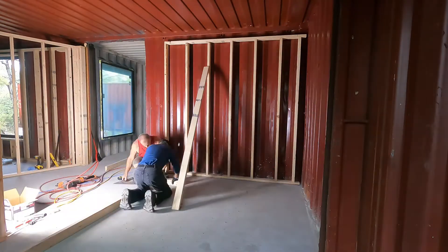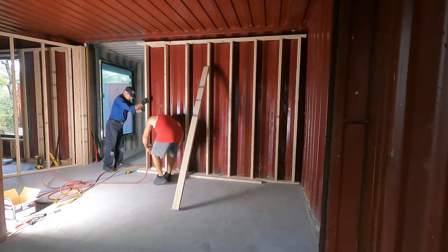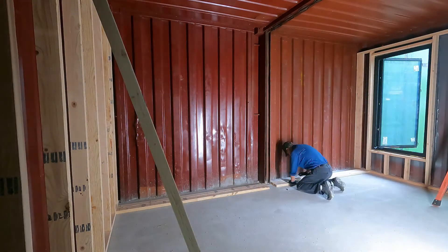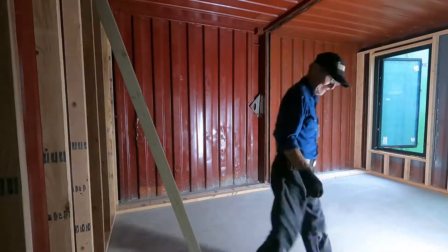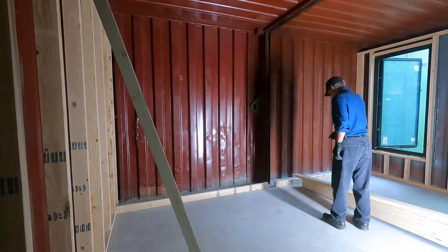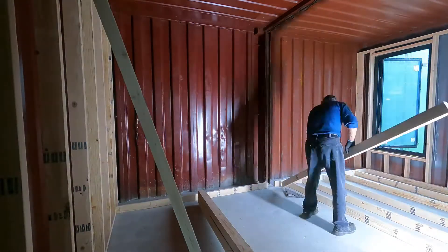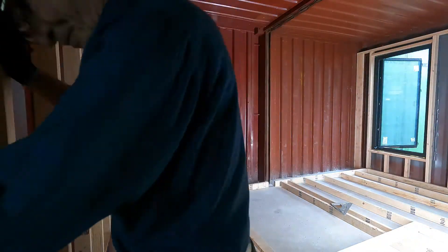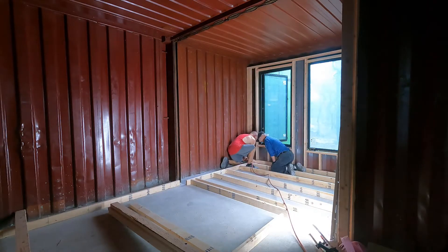We're working on the very end piece. These are not structural load-bearing walls like in a normal house — they're just to hang drywall. There's no top plate tying everything together because we're just going to put ceiling joists on and go from there. Typically in framing you have a top plate for alignment and support, but we don't need that here. On the back end of the containers — the other side is the garage — we decided to frame it all out and make a little bulkhead where the containers join, just like all the other rooms. Pop's okay — just a little bruise on his arm, pretty tough.